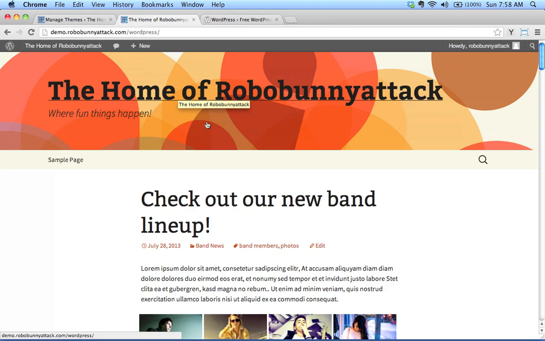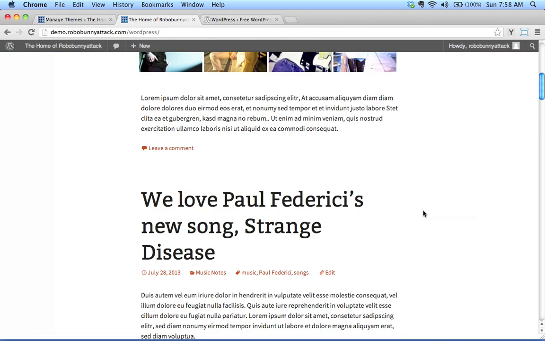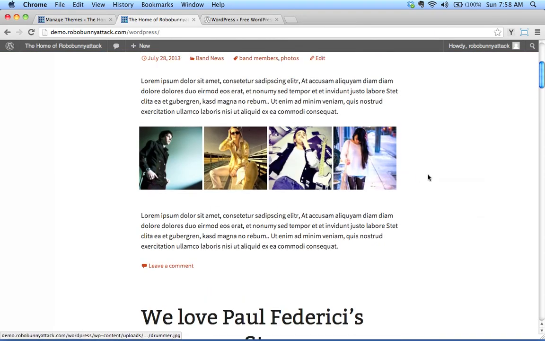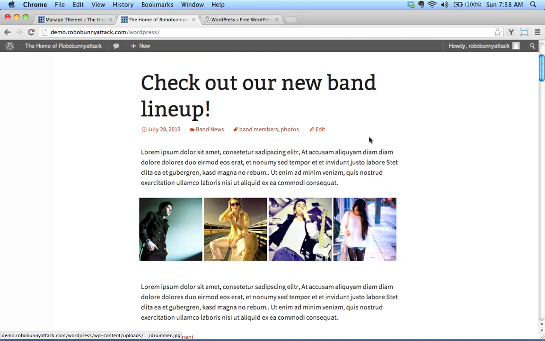The font, the way that there's this header section now, the fonts and the size of the fonts, even the layout. This menu item thing is now different. The colors that are in use. Let's go down now. What's interesting? What has stayed the same? The content has stayed the same, hasn't it? It's exactly the same images, exactly the same content.